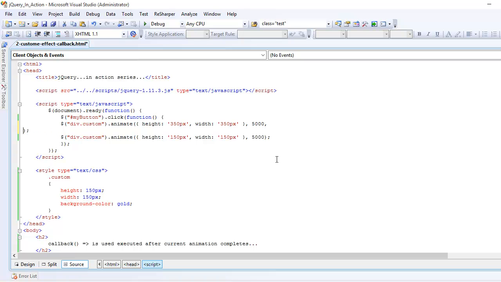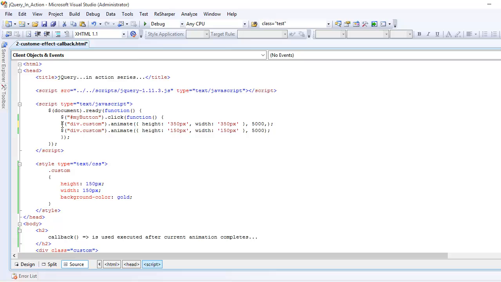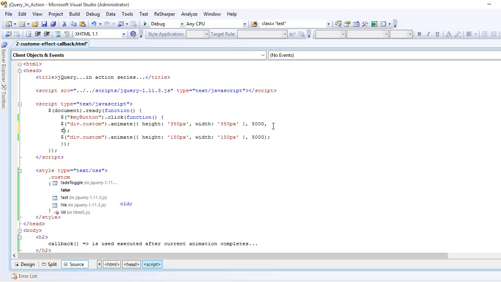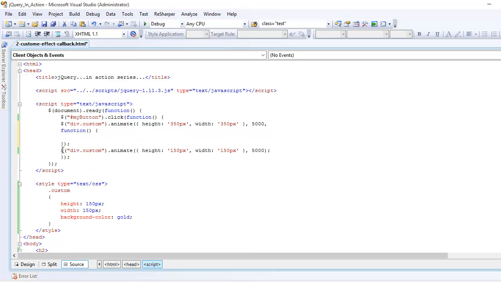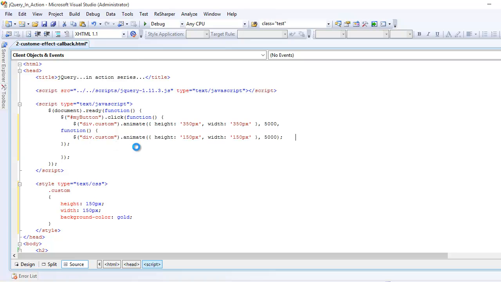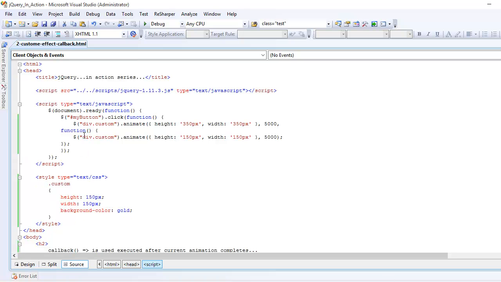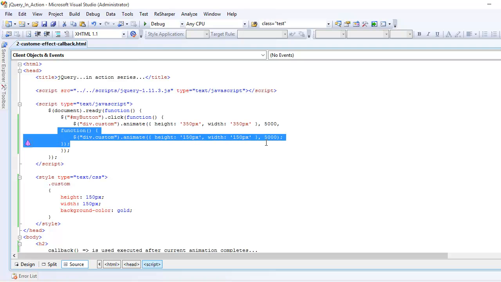So I can come in here and write something like this, div from here to here, copy. So I'll break this thing down now. Function, and within this function I can write anything I want. So I'll take these, Control X and Control V. Okay, so this is pretty cool. So you're understanding that this is going to grow for 5 seconds, and after that it's going to call a callback, which is this one. So it's going to execute.